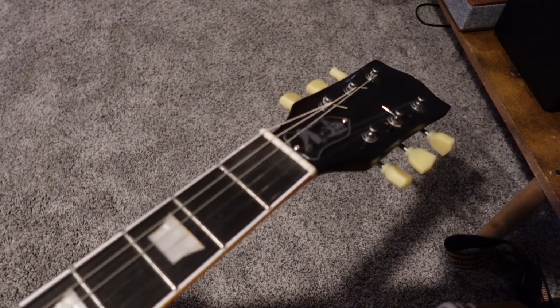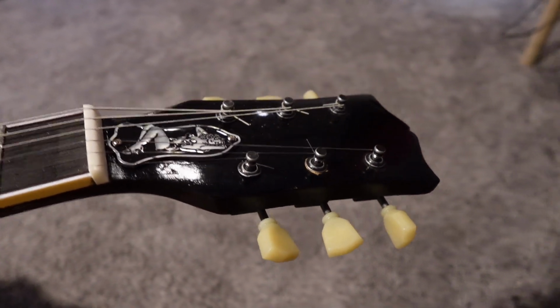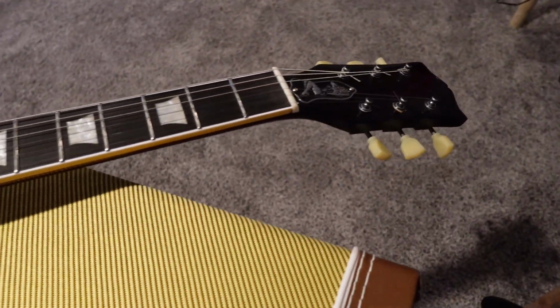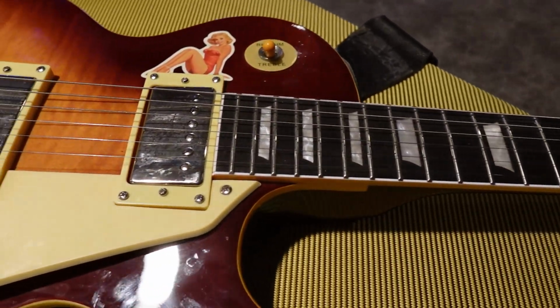So as I was talking about before, one of the first things I did was take the Gibson logo off the front and repainted this. I picked up some black guitar lacquer off StewMac. Stuff seemed to work really nice, put that on, gave it that good Gibson black headstock look. And for now I've just left the headstock completely blank, kind of just leave it as my own custom guitar. That's another thing, these guitars really work well if you're using them just as a project guitar or just to build off of.